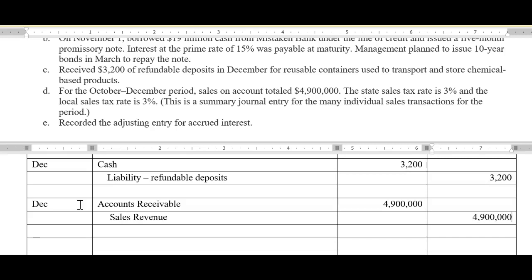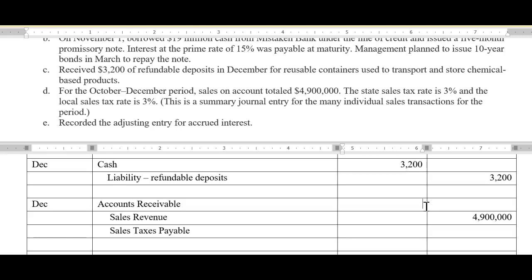What are we missing in this transaction? Well, anytime we have sales, what must we also record? Well, in a state that has sales tax, we must then recognize sales tax as payable. Now, the sales tax is a current liability to us. It doesn't benefit us. What we end up doing is we're going to collect those sales taxes from our customer and then turn around and send it to the proper state agency.